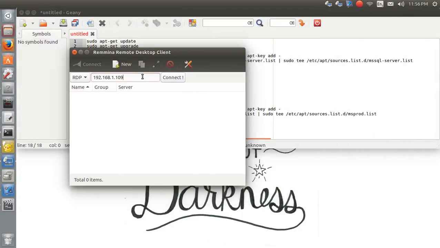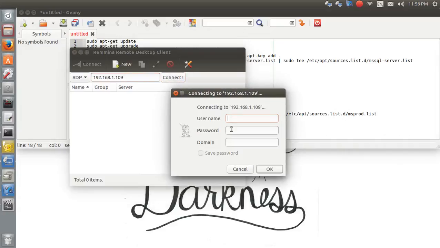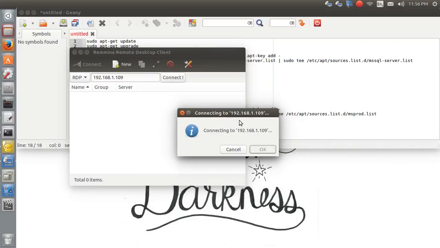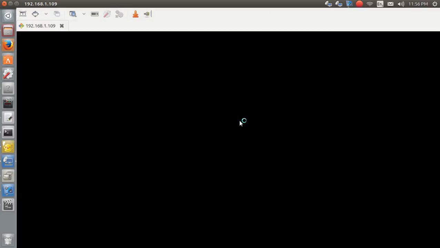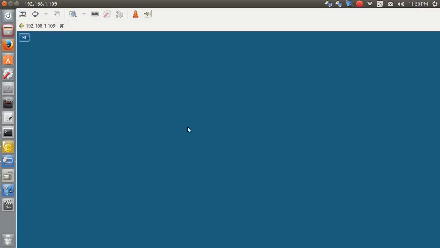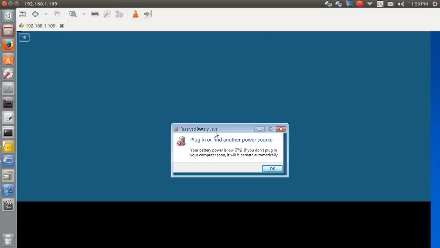Okay, so you can see over here, this is my IP address for my laptop. Let's connect it with my laptop. My laptop is pretty much slow in a way. Okay, this battery is low.